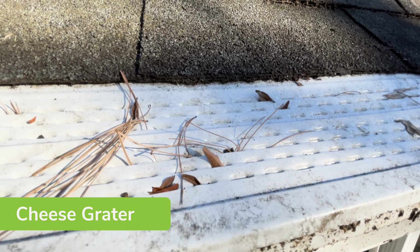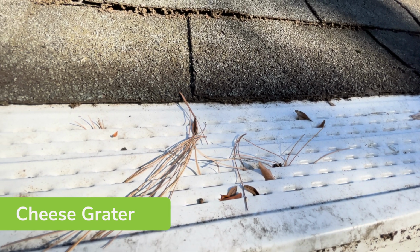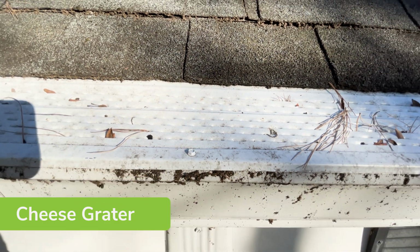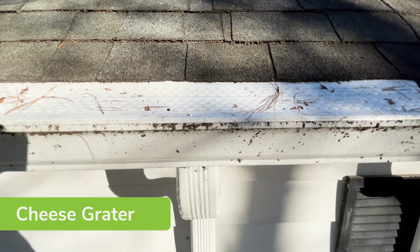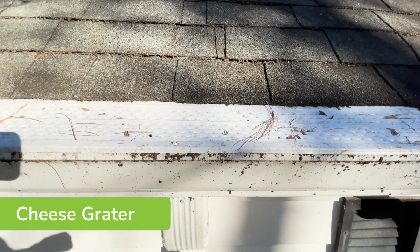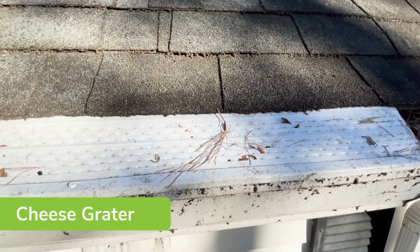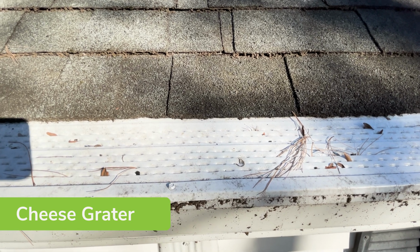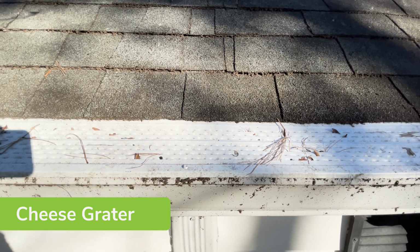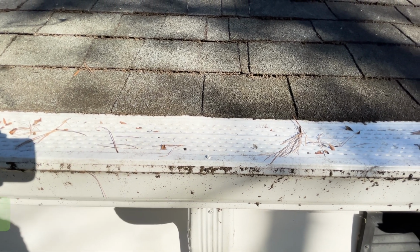Here are a couple other examples of the same situation, both from a leaf debris standpoint and from the pine needle standpoint. How much of that stuff is pushed through into the gutter, we will not know until we take it off next spring. This one on the south side of the garage also has the dirtiest face to it, so it's usually an indication that water has transitioned off of the guard itself onto the face of the gutter, and that is something that we'll have to factor in, but we'll see that next time we do a water test here. So in terms of the big stuff, it seems like it's done an effective job allowing that to shift off the top. Because it slides up under the first course of shingles, it has a nice angle to it, and that's important, as we found out with these gutter guard systems.